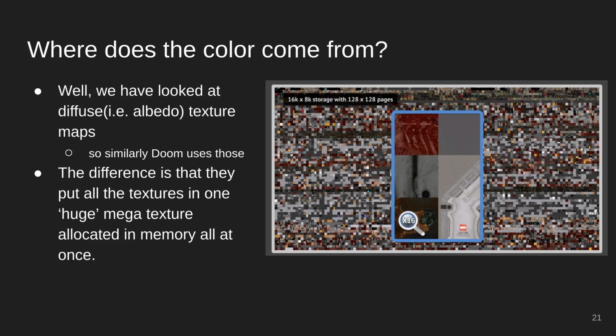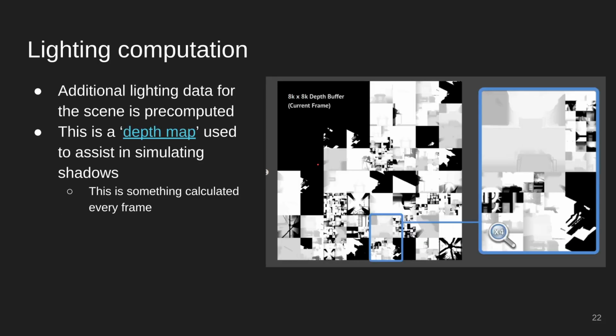Okay, they call these mega textures. They're nice because you allocate the memory just once, and then that's all you have to worry about. As long as your graphics card can store whatever 16 by 8000 is. And there's apparently 128 sort of pages of these, so quite a few textures, but they're all compressed into this one image. Okay, and then additionally, you might have other information that you want.